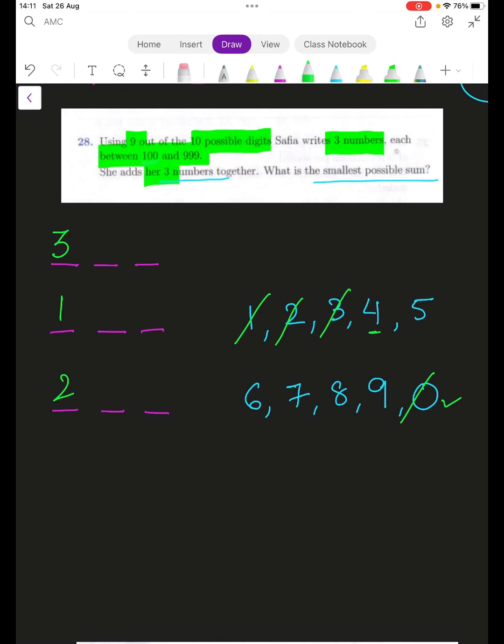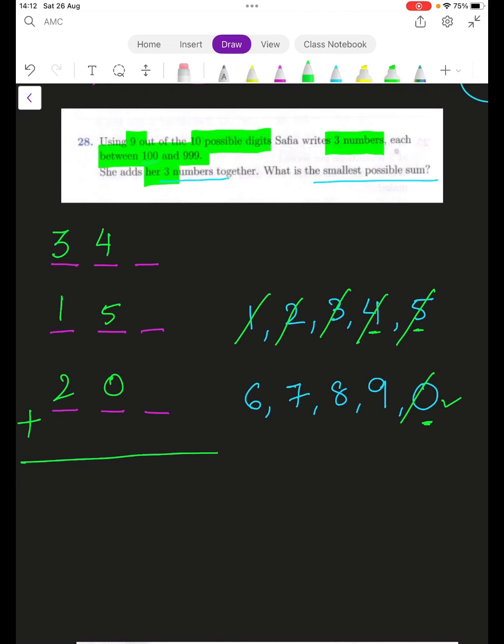So again, we want the smallest addition, so we will take the next smallest digits available, which are 4, 5, and now the 0, and use it in the tens place. 4, 5, and a 0. Because these numbers are finally going to get added together, it does not matter where you place these digits, because in addition, the actual placement does not matter. The only thing that matters is which place value they are at.